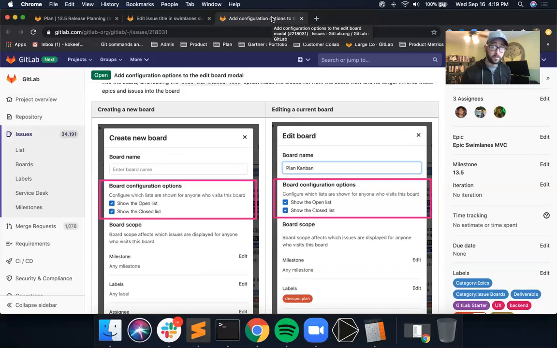If you'd like to have a more simplified view where you don't have the open list, and your workflow starts with, say, a backlog list or ready for development list, this will enable you to just clean up your board view a little bit and have it a little more functional. So we hope that in the future we'll then expand this with some additional options just to let you customize the board more. But this is our first kind of foray into a board configuration expansion.